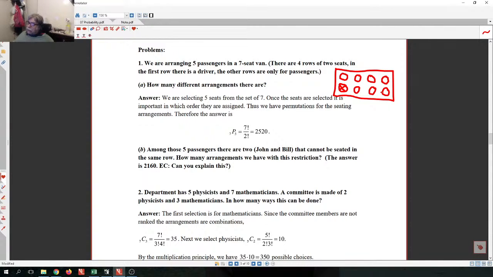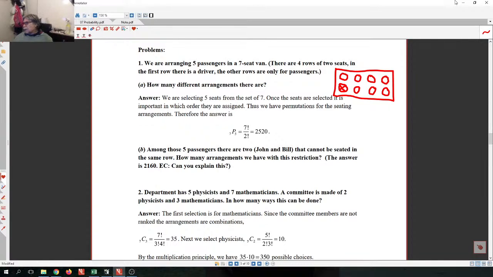Okay, so you have 7 seats to choose from, so you're choosing seats. You're not choosing passengers. You have 5 passengers, they are already there, you have no choice there. But you have 7 seats and you can choose 5 for those passengers. You're going to be assigning the seat to a passenger. So you have 7 to choose from. You're choosing 5 seats. Okay? Now, can you repeat a selection? No. When you select the seat that's assigned to one passenger, you cannot select the seat again for another passenger. So, no repetition here.